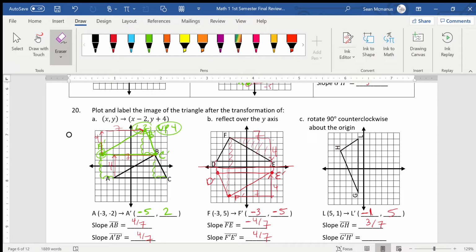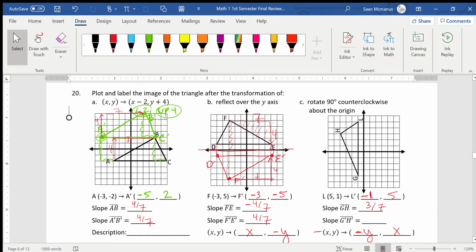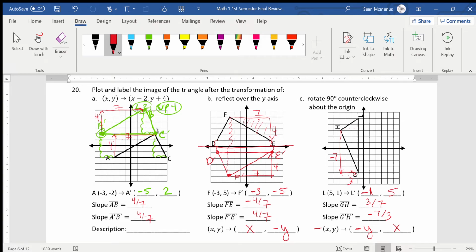So now it asks me what the slope of GH prime is, so I can actually come on here and see what it is. So from G and H, right, I'd have to go down 1, 2, 3, 4, 5, 6, 7. So I go down 7 and to the right 3. So when I rotated 90 degrees, the slopes, it's just kind of similar to what happened with the rule, right? We flipped and the first one changed sign, so that's what happened here. The slope flipped, like became the reciprocal, and it changed sign. So it's kind of all related to each other.